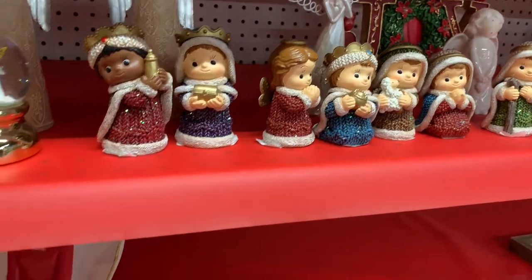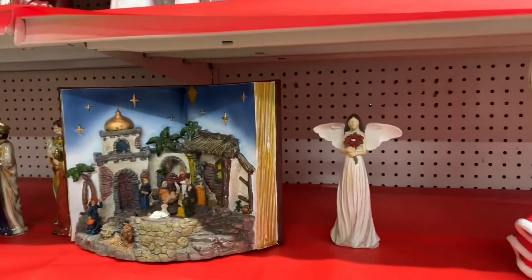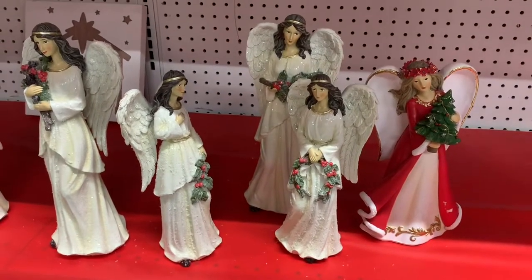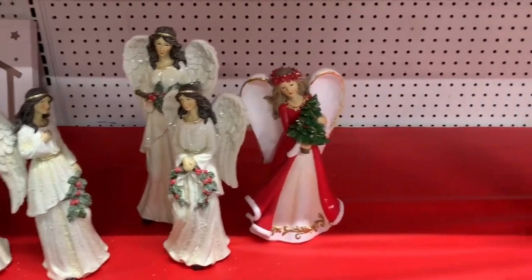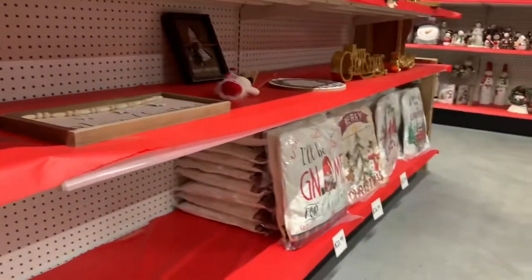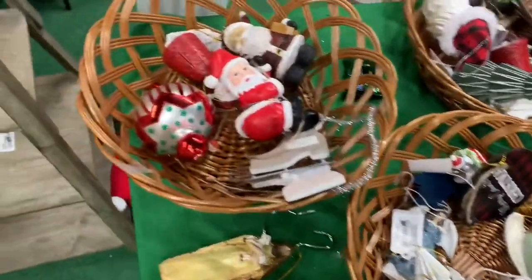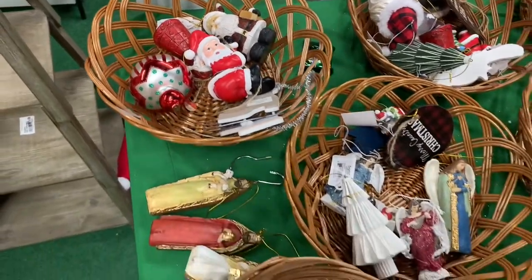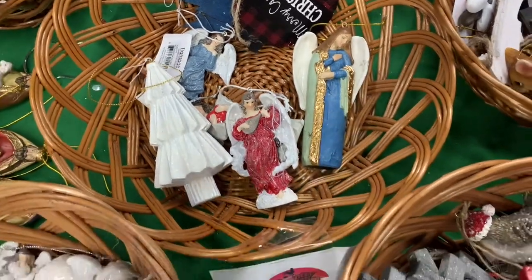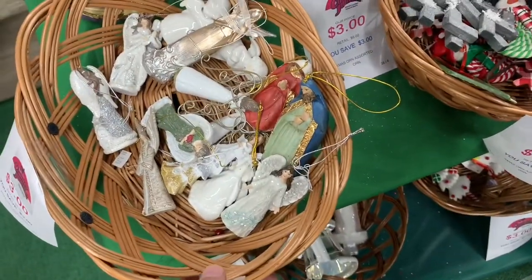The angels in red at the top there that say 'joy' and the one on the shelf underneath were beautiful — I think they were like $14.99 a piece. I did consider picking up this one with the tree; I thought she was really pretty with those perfect Christmas colors. They had a nice selection of ornaments, many priced at around $3, and I'm sure as they approach the holiday season they'll get even more out.